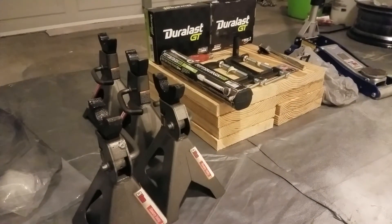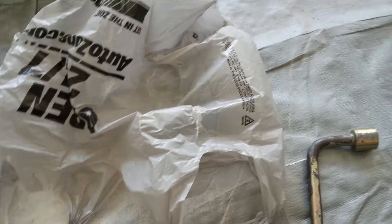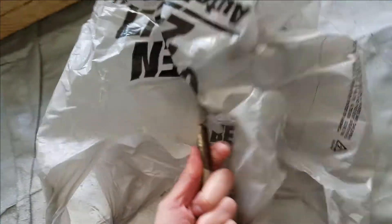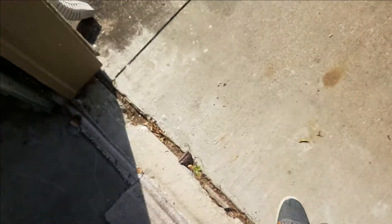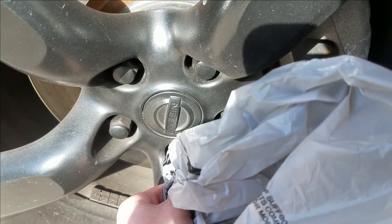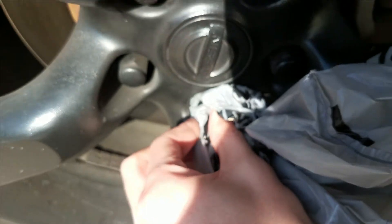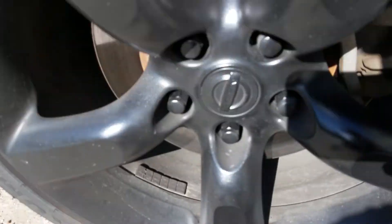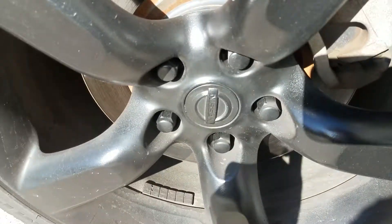There are the jack stands I was talking about. So what I like to do is I take my wrench right here — the standard one that came with the car — and I simply slip it into this bag right here and cover that end of the actual wrench. So that way there's a barrier between the actual wrench and the lug nut, so that way you're not scratching up the lug nut or even your rims for that matter. It just provides extra protection. As you could see right here, it works just as it would regularly and you could just take them off from there. I didn't show it on camera but I loosened these lug nuts while the tire is still on the ground, so that way we could actually get them off once the car is in the air.